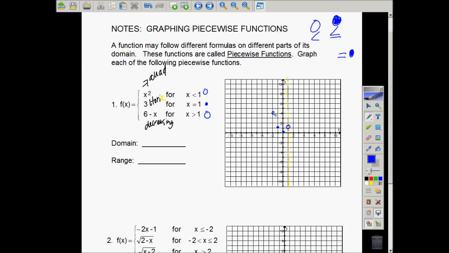I'm plugging in x values to figure out where I go. Negative 3 squared is. No. Can I go any more? No, so I'm just going to connect. Quadratic is done. Wait, why doesn't it go there? Because I have this line that stops me. It says that my function is only less than 1. That means it goes to the left of that value.